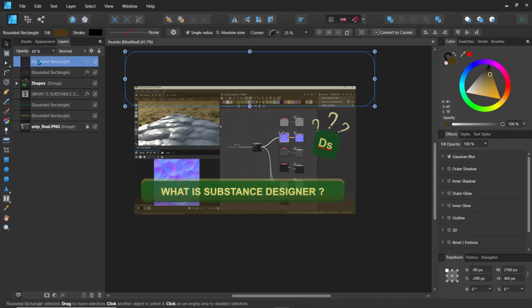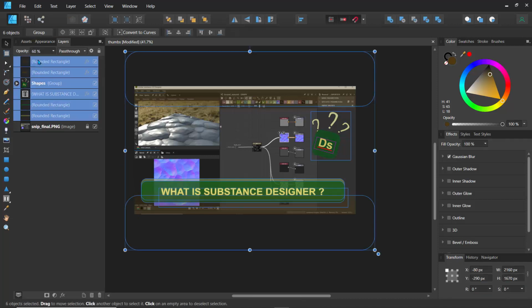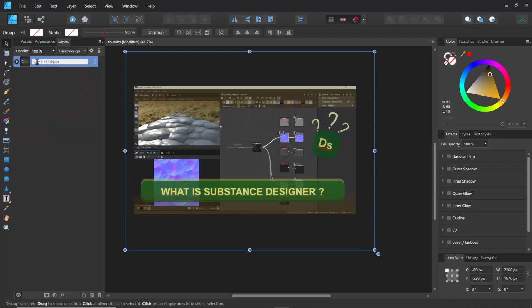So what I'll do next is to select everything. I'll just use Control A to select it all, and hold on Control as well, and select this and press Control G, and I'll call this all. Press the return key and press Control S to save. And what I'll do is to add a layer effect.